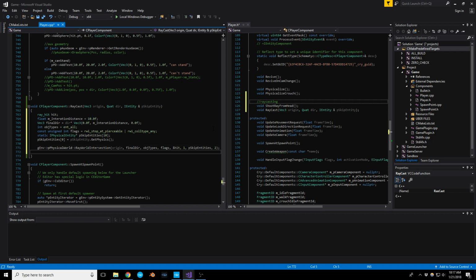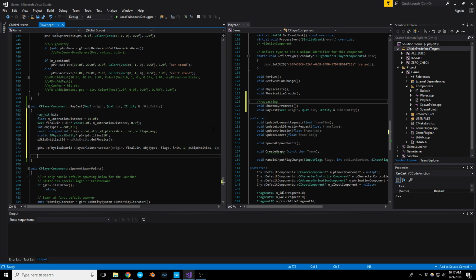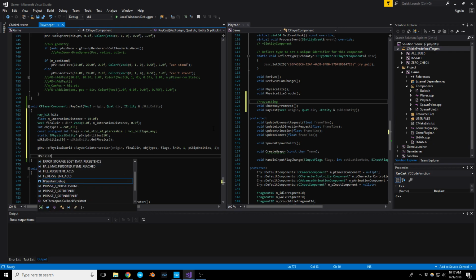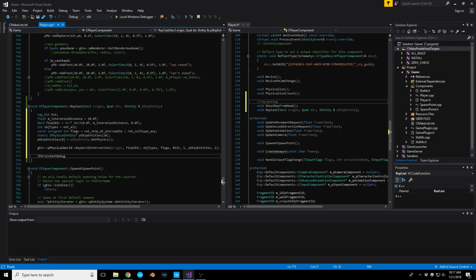Okay, so now a quick thing that we're going to add is a persistent debug, to create a sphere where we're colliding with something. And we want to have that, at least for testing in the beginning. So system debug, and what was before, we call this pPersistentDebug.